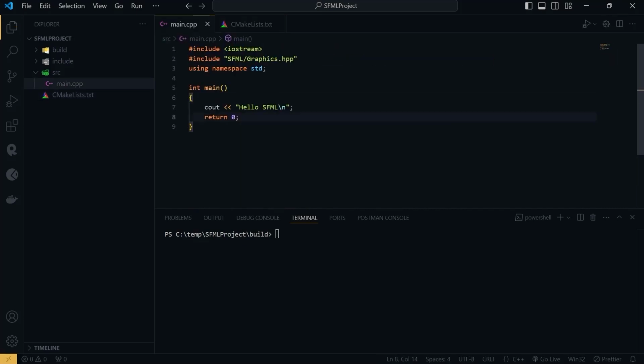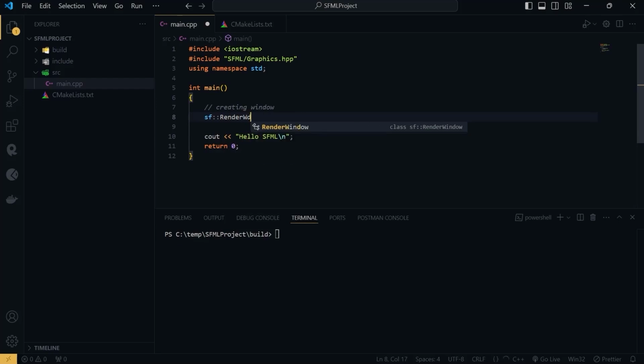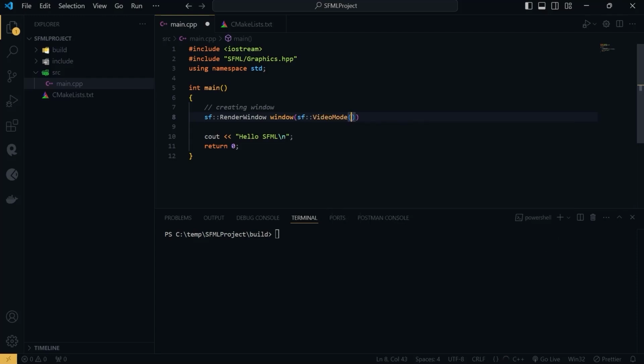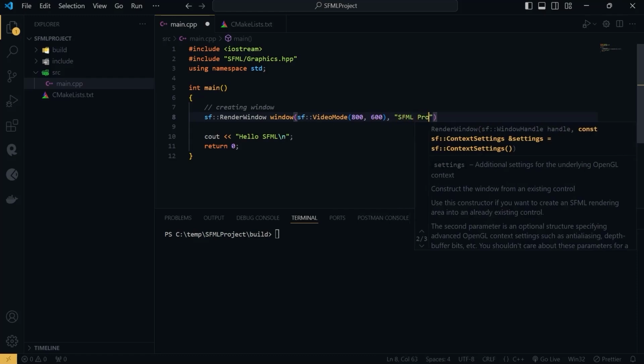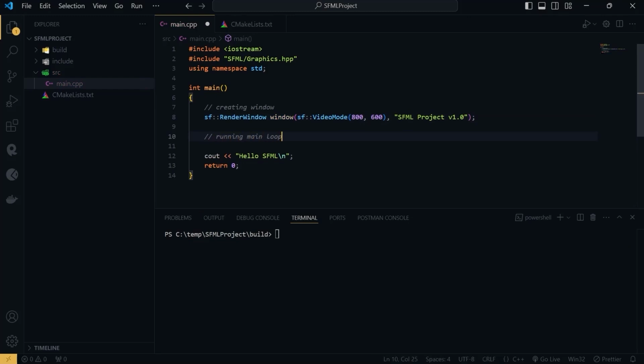So let's just write some SFML code. Let's first create the render window and specify the dimensions of the window. Let's specify the title, SFML project version 1.0. Let's create the main loop.